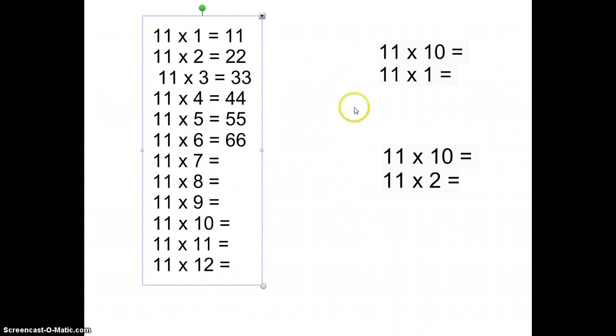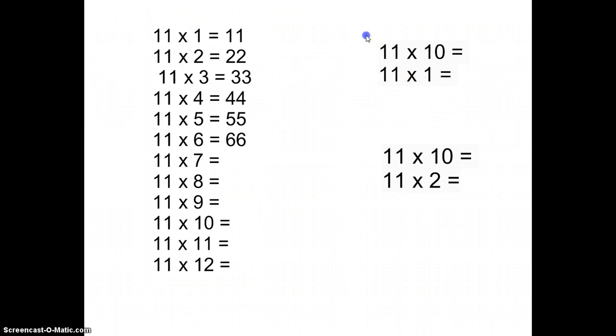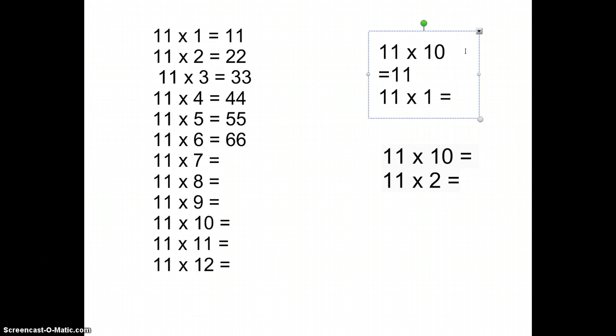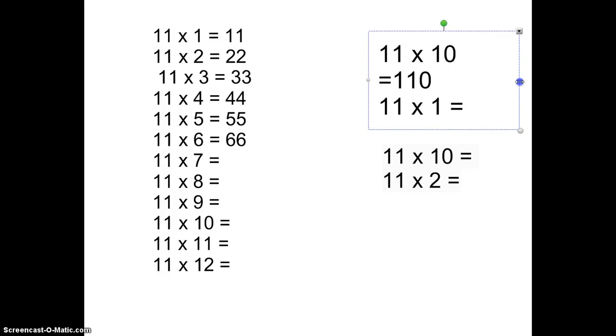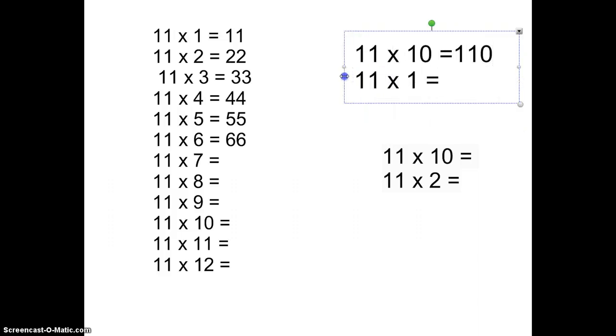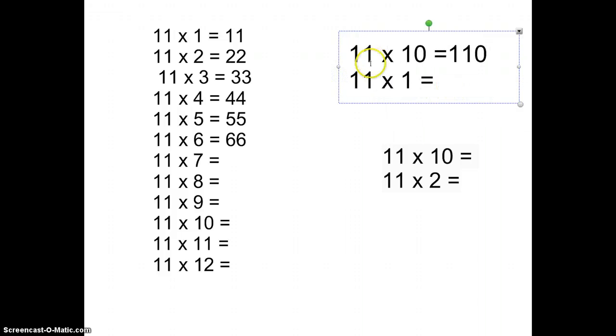But in 11 times 10, if you look over here, 11 times 10, we know that. We just are adding a placeholder. So I have the 11 and then I add a placeholder at the end. But I'm not doing 11 times 10. I'm doing 11 times 11 is what this problem up here is representing. This problem is representing 11 times 11.